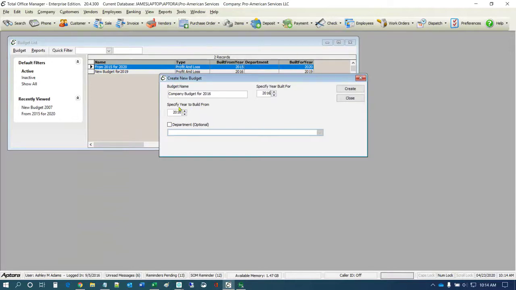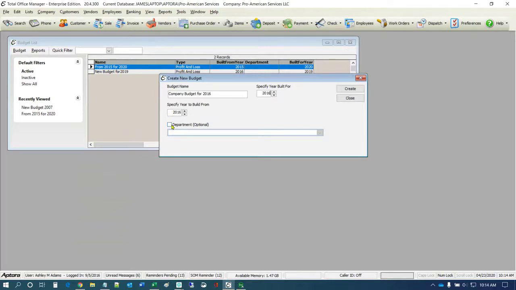And then you have the option of building the budget from a particular year, because you probably don't want to start from scratch. So what this will do is it will take your income statement from, in this case, 2016, and it will use that to build your budget. And maybe you want to use a different year. That's fine. Maybe you think this year is going to be a lot like 3 years ago. Pick one from 3 years ago. But in most cases, you want to pick something because you don't want to start from scratch.